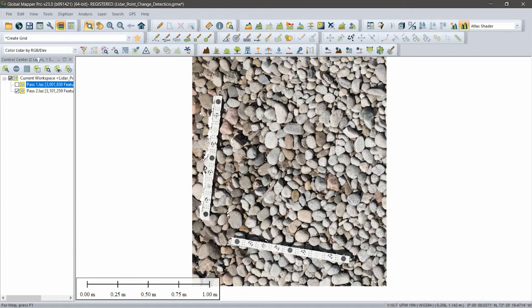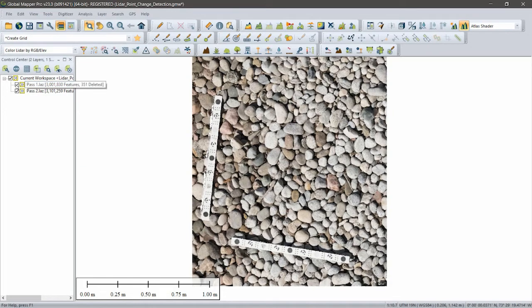This is a pebble field. And this data, while it may not represent a practical application for this technology or this particular scenario, does give a very good illustration of how this technology works. Because again, as I mentioned, what we're going to do in this first scenario is identify individual points that have moved when we compare one point cloud with the other.